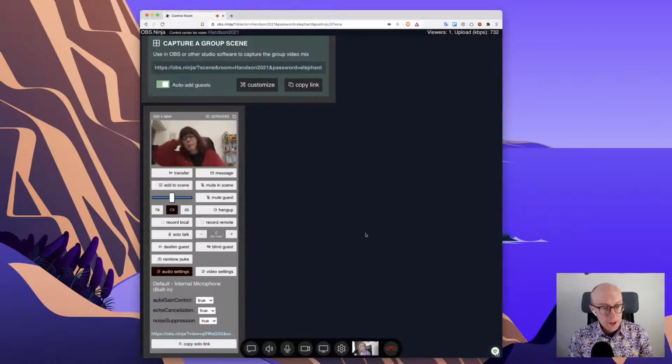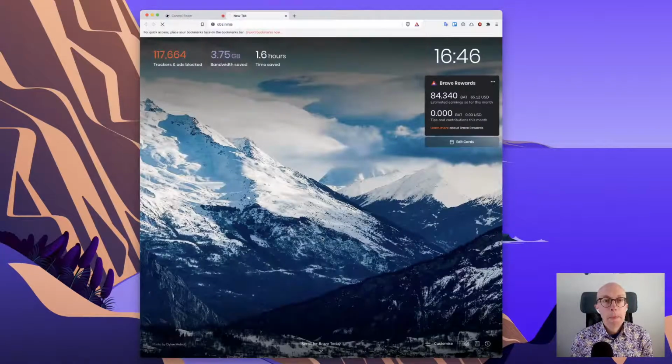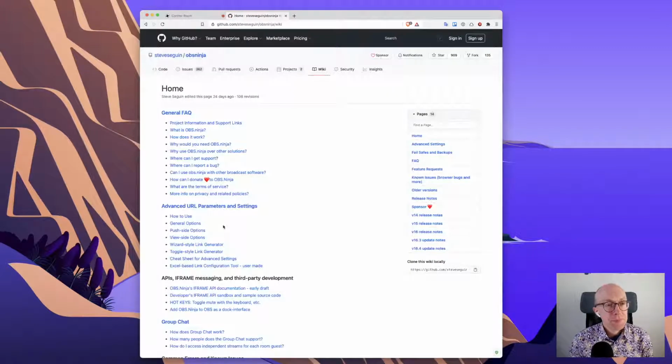So, now, I do know that this link in the past used to cause issues with OBS on a Mac. So I'm not 100% sure if that's still the issue or not. So I'm just going to have a look in the docs and see if that is still an issue before I go any further. The wiki is here. It's probably what we want.